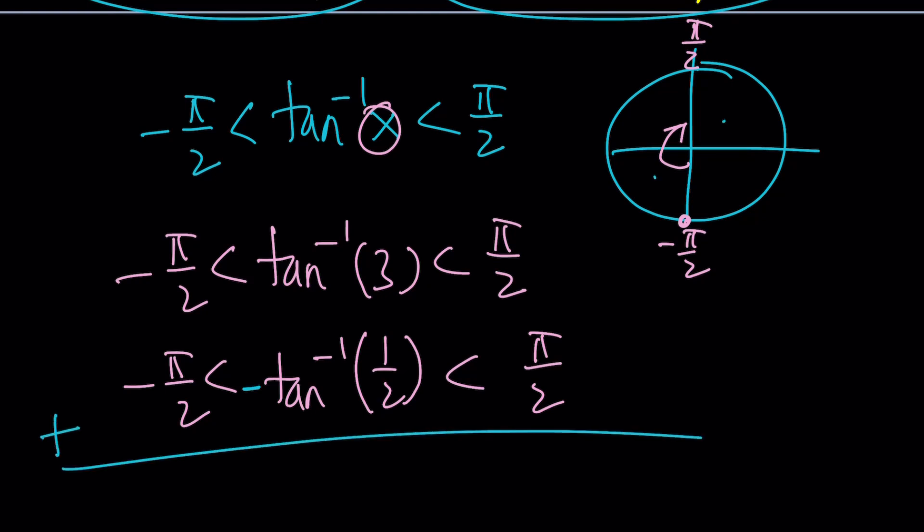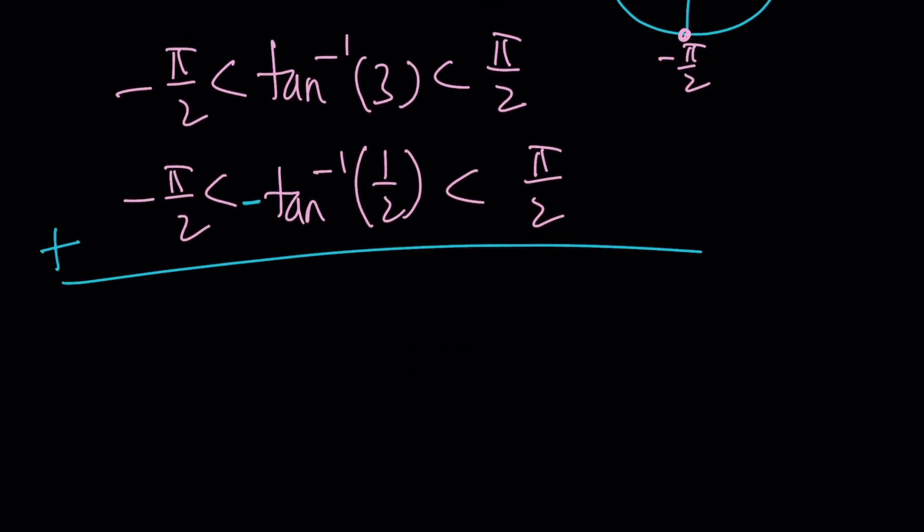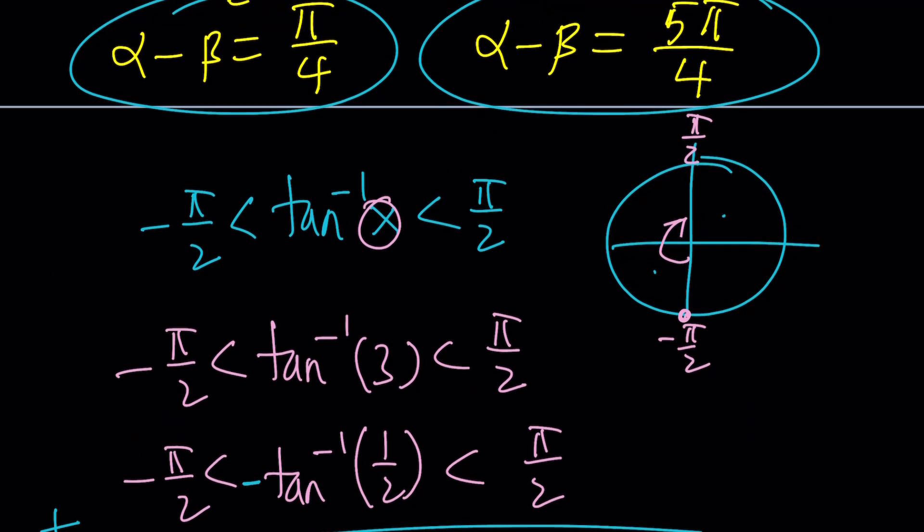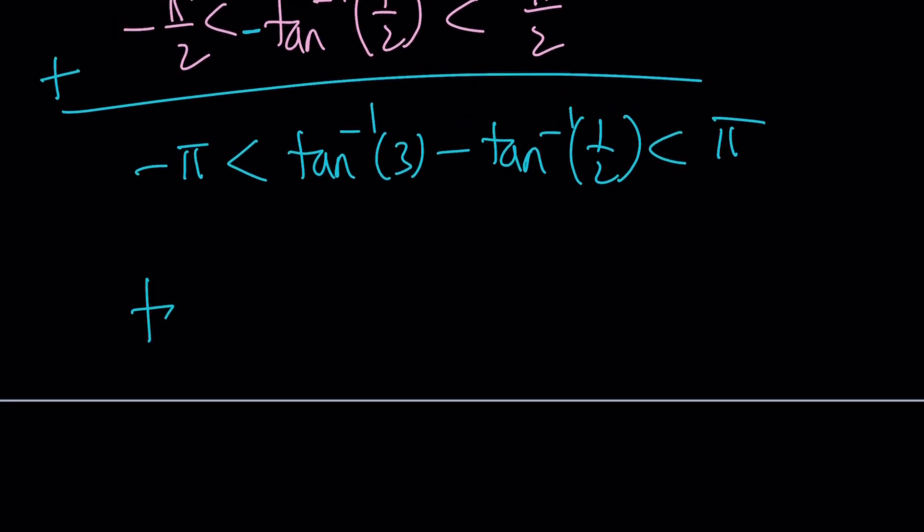Now we can go ahead and add these inequalities. Obviously, you cannot subtract two inequalities, but you can add them as long as they have the same direction. And in this case, we get negative pi for this difference on the left and on the right, the upper bound is just going to be pi. So in other words, if you have the difference of two tan inverses, then that difference has to be greater than negative pi and less than pi. It can't be outside these boundaries for obvious reasons. So 5 pi over 4 obviously is greater than pi. So it's just not going to work. And obviously, we do have a single value. We should have a single value.